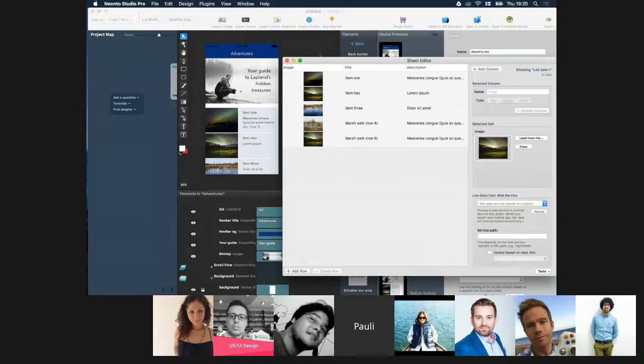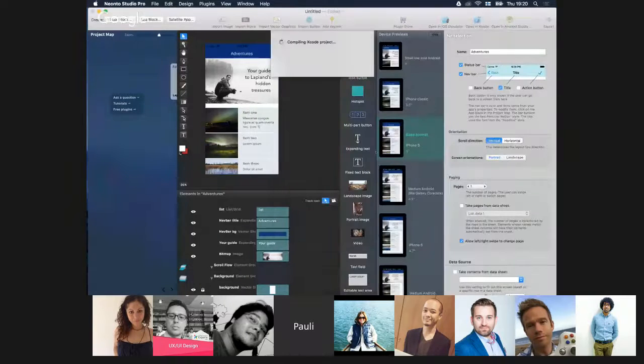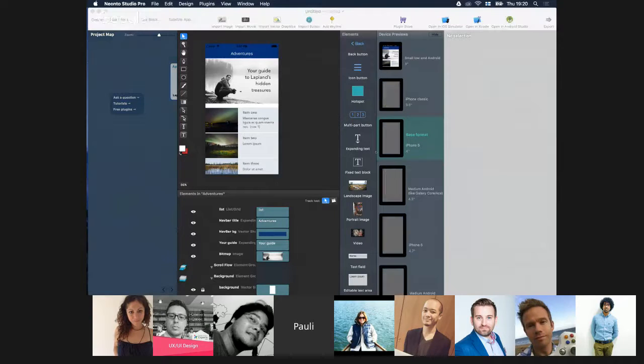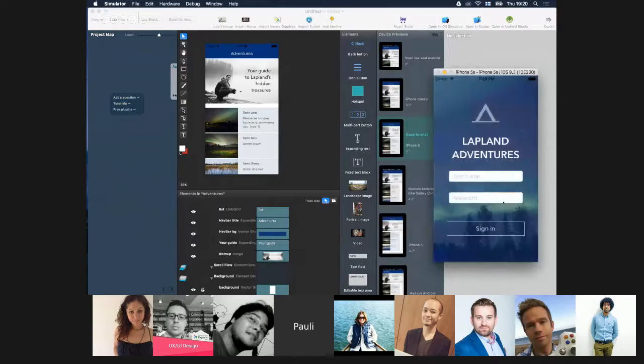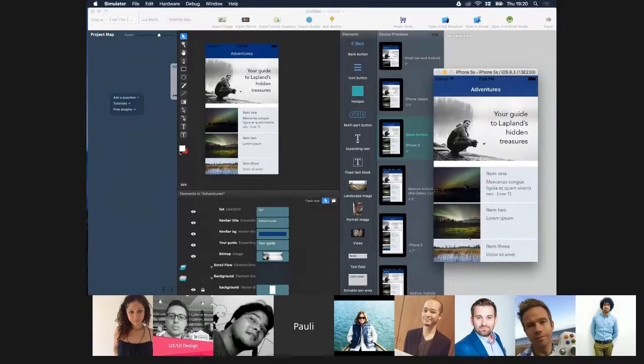And this is one way of prototyping it, but we could also use a web service like the Google Sheets plugin I mentioned to fill this in. So you don't necessarily have to do it here. You can pretty much use any data source as long as there's a plugin available to provide that. And let's try this one in the simulator again, so we see what it actually looks like now. So yeah, we have a list which is placed as we had it here with these 5 items from our data sheet.